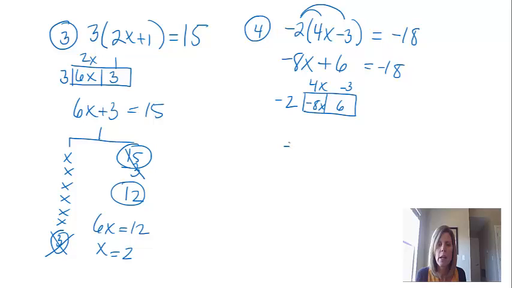Okay, now on this one, I'm going to come down here. I'm going to try to do it without drawing our balance, but you certainly could if you would like to. I'm going to draw my line to show those are the two sides of the mobile balance. Nothing that I can combine. There's no x's that I can cancel out. So I do know I want the x's to stay there. So I don't want the 6. So to get rid of the 6, I'm going to subtract it from the left side, which means I also need to subtract it from the right side.